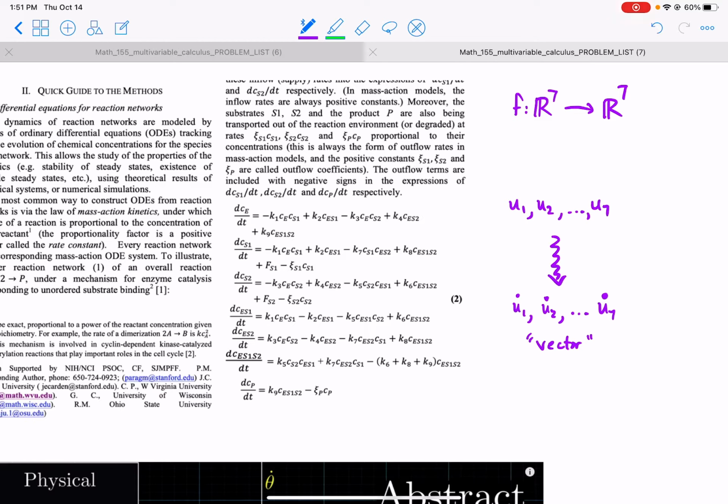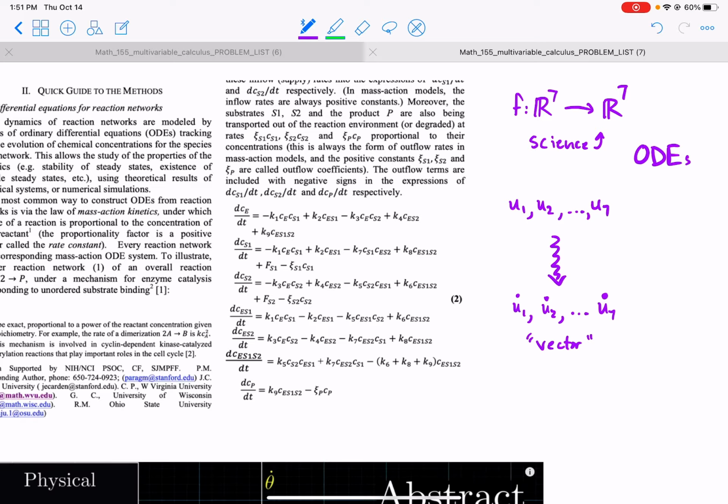It tells us what's going to happen next to linear approximation. Okay? And so this vector field here is not the gradient of some function. No. It's just a vector field that comes from our knowledge of science. So science can produce vector fields. And these are also called ordinary differential equations.